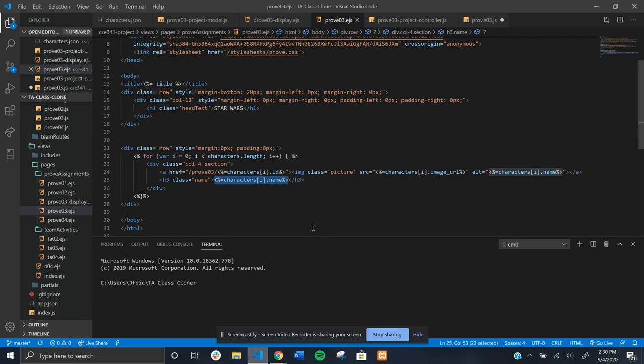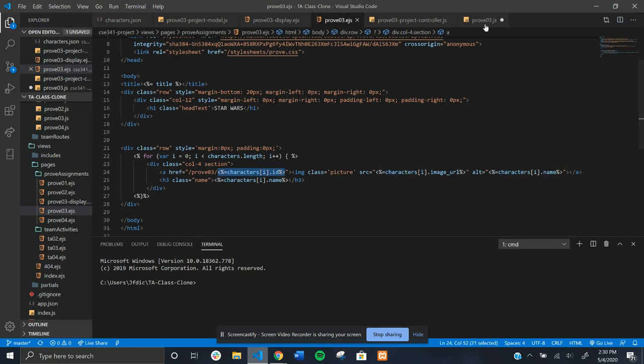Now I'm doing something up here, which is very important if you're going to be using the URL to send your information. I have a reference or a link to my root directory for Pruvo3 along with a specific ID that I'm going to be using for that character.